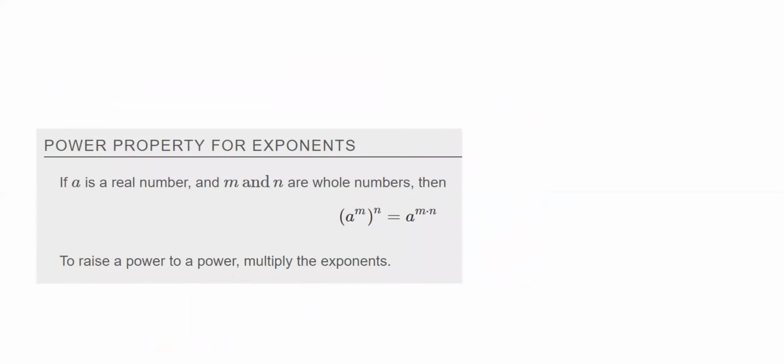So we look at the next property. It's called the power property of exponents. If a is a real number and m and n are whole numbers, then a power m, power n is a power m times n. Okay, what does this mean? Power property, as you can see, a power m has another power n. So the powers are stacked up, right? You have a single base and you have two powers that are stacked up. And the property says, hey, simply multiply the stacked powers. Okay, this is where you will end up multiplying them.